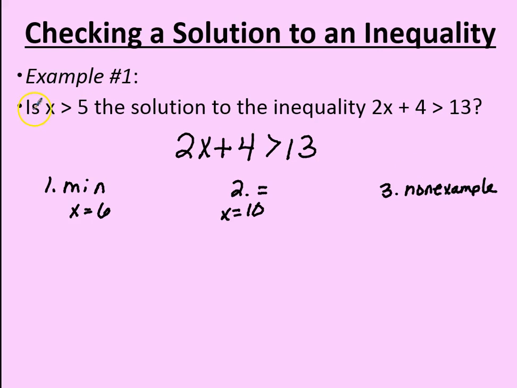So what is a number that is not greater than 5? And remember, we want to pick the one closest to the sample set, which would be 5. 5 is not greater than 5. And this should make it false, this should make it true, and this should make it true if it is a solution. So let's put 6 in here.